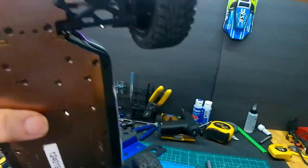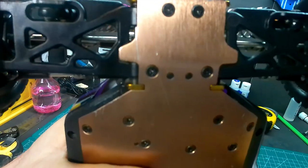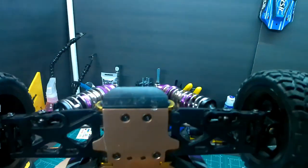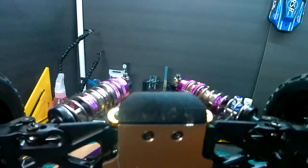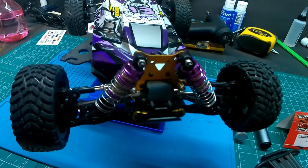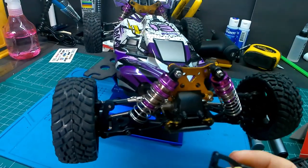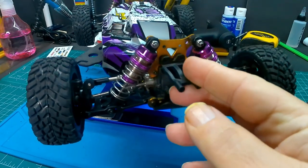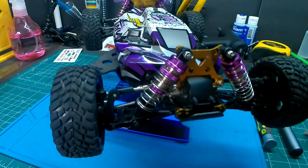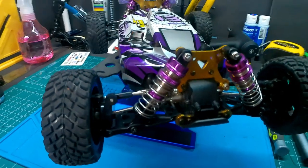And what we'll need to do is remove the first two screws and loosen the second two screws. That now gives us enough room to slide out the bumper. It's out now. We'll install the support on the front here and the bottom there. So I'll get started with this. We'll see how it goes.